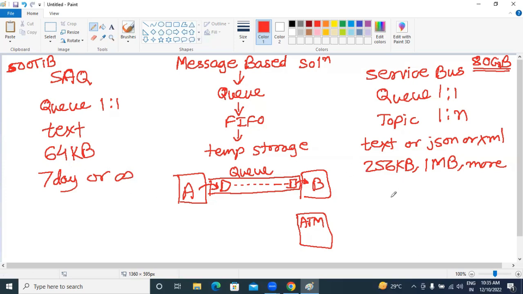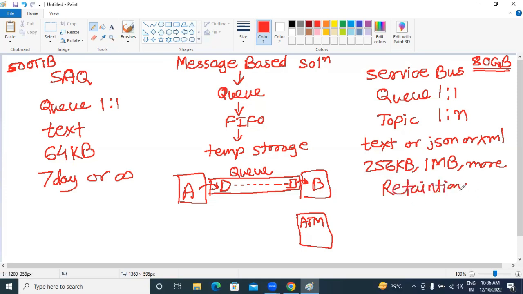But for inventory and other things like transformations, we need to use the service bus. Why? Because here the retention policy is very high. You can select 1 day, 2 days, 10 days, or multiple days, but there is no option for the message never expiring. Still, we have a huge amount of flexibility in the retention period.